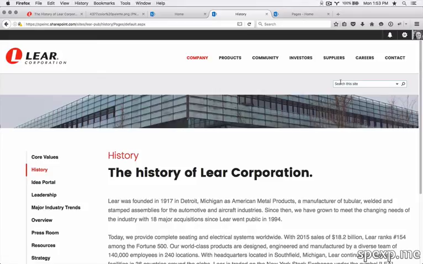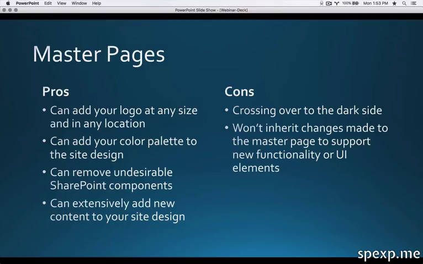And that next level is going to require walking away from your SharePoint master page that's been provided. Now they're going to tell you that that master page may be updated. And I'm sure on occasion it is, but not very often. Just because a lot of the functionality updates that they're rolling out simply don't have anything to do with the master page.